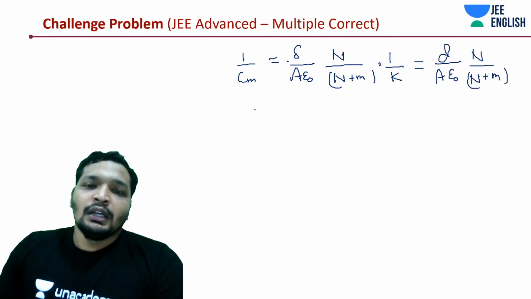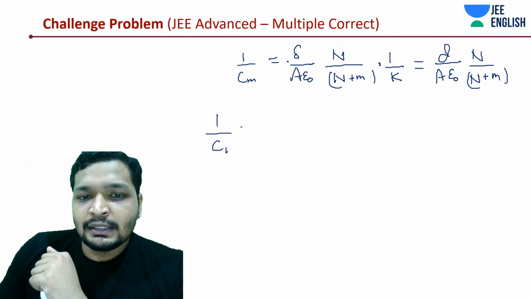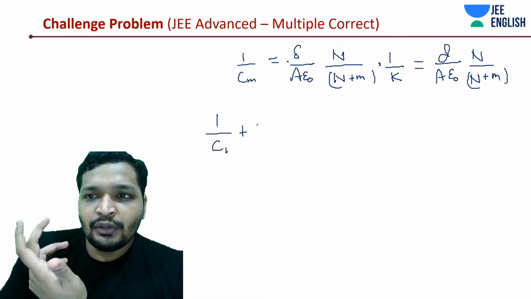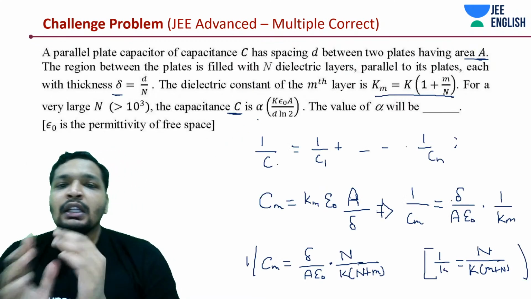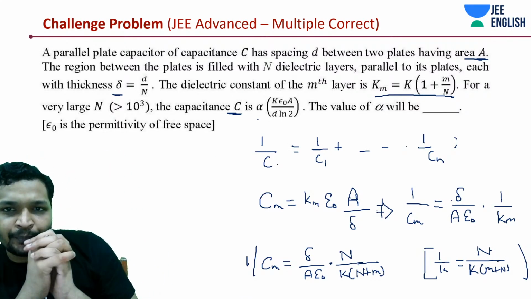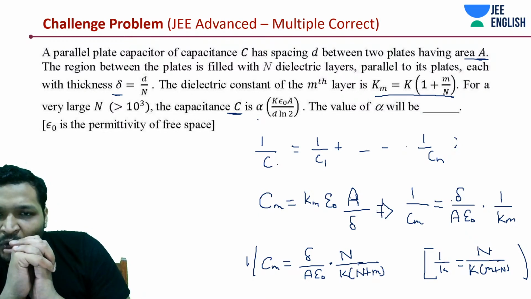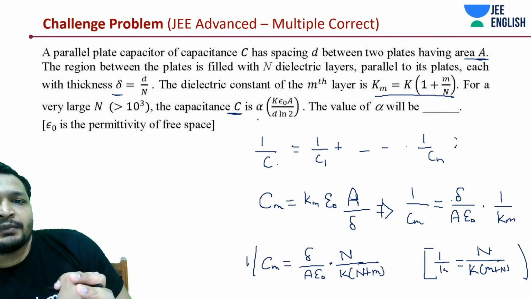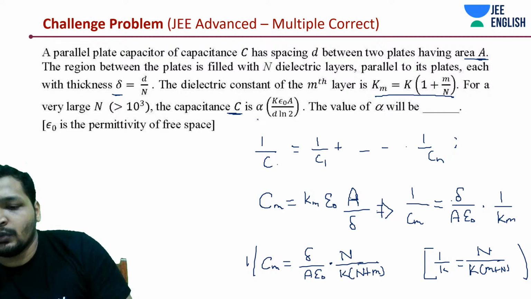All right. Now think about it. What is the value of 1 by C, from 1 plus, I think this would go until n minus 1 or n. Just a moment. So there are n plus 1 layers. Okay, no limit is given to you. We can take it from 1 or we can take it from 0, but there should be only n such layers. If you take it from 1, we can do it till n.